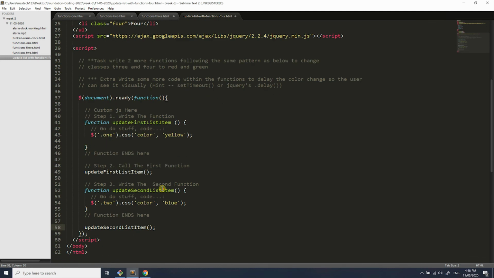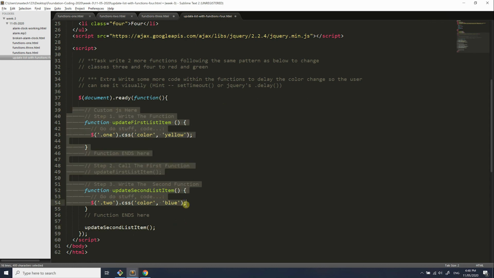If I now was to comment out the first function instruction, meaning I'll leave this here but we haven't called it, but I leave the second function call and now it's outside of these functions. It's on the same level as the document ready function. Okay? So it's kind of sitting on the same level as the two function declarations, the green ones you can see here.